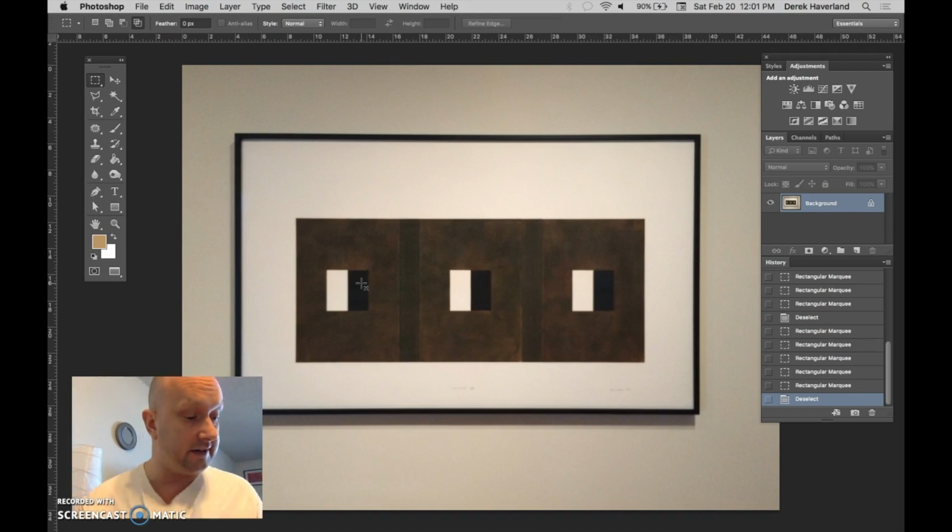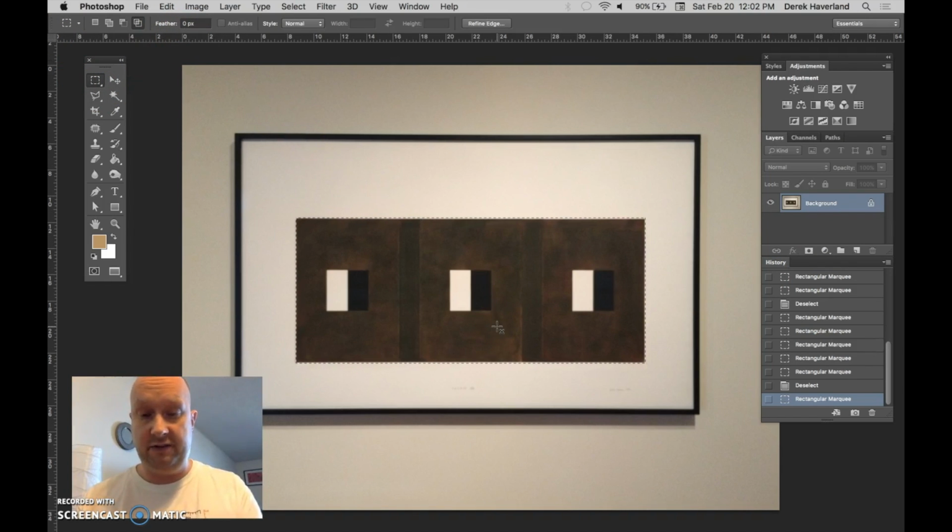Let's take a look at how we want to be working with this shape. One thing we didn't look at yet is here under the feather option. I would encourage you to have this set at 0 for right now, and we'll talk about another way to deal with feathering in just a moment. So I'm going to make my selection here, and for now we'll talk about just this rectangular brown shape that is this print. And if I have it selected like this, I'm happy. Now before I actually separate it from the rest of the photograph, let's take a look at this feather option.